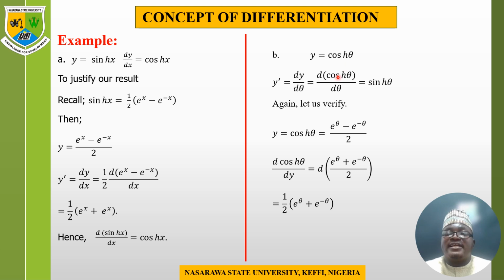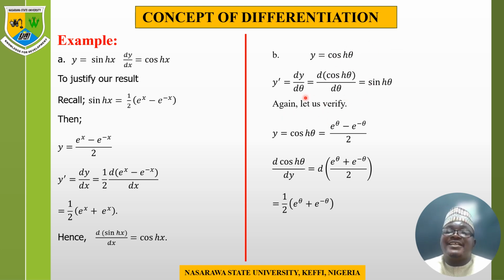Then let us go to this. The same approach here as how we solve this one. You know that our cos is this. But if you look, this one is theta. We are using theta here. The other one we use what? We use exponential. Then the only change is where you see x, you replace it with theta here. There is no problem. Then now when you differentiate this one here, you get back to sine.